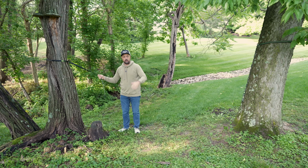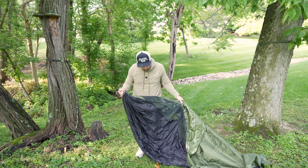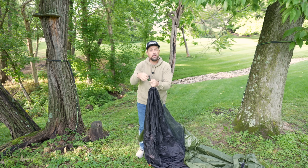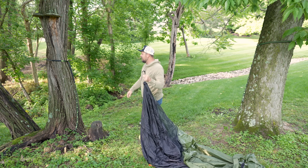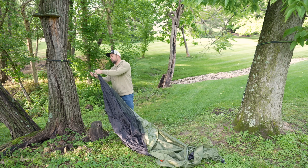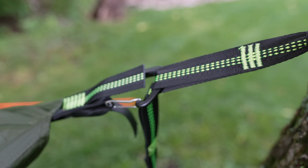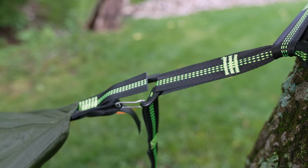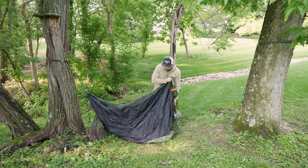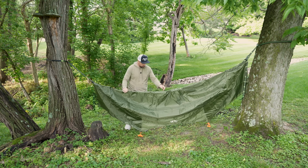So now all we have to do is get our hammock. And like I said, the hammock is already attached to the rain fly and everything. Your carabiners are right here, so it should be pretty easy to attach. Now I'm gonna go as far in as I can to start things up, so I'm gonna go all the way to the last loop and hook it on here. There we go. And I believe this black section is the bottom. So there we are, hooked in.